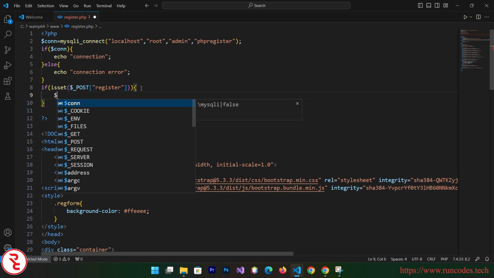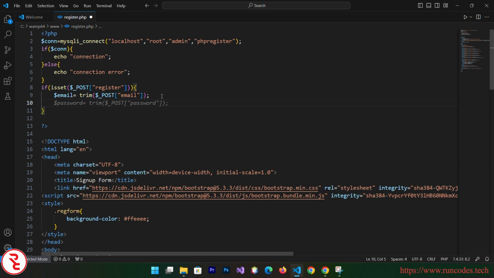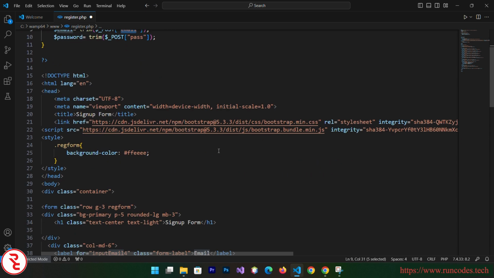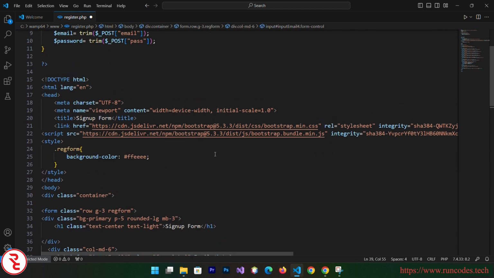So email is equal to trim $_POST email; you can also use trim, which will remove the white space. And password is equal to trim password. I think our name is pass only. This index name should be exactly the same as the name that we gave in our HTML control here.